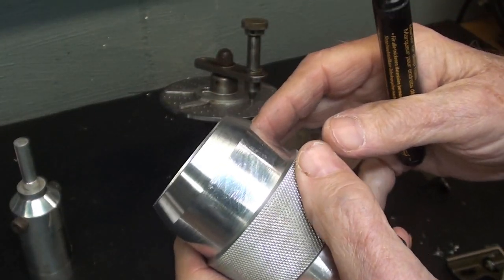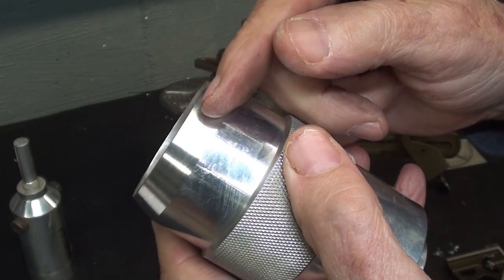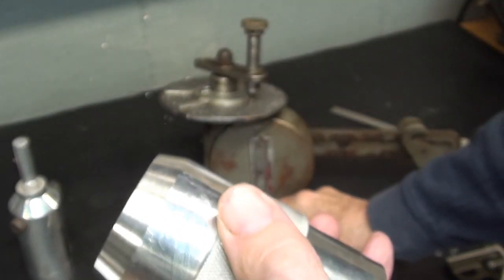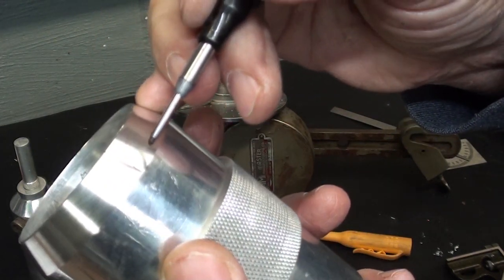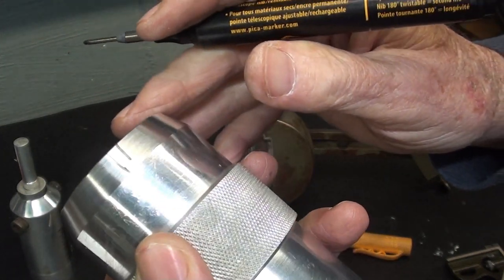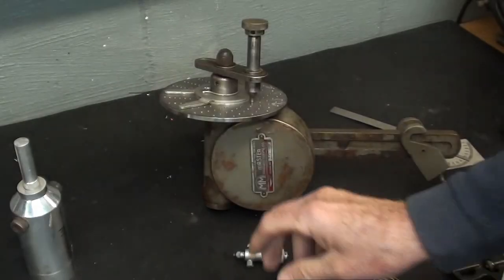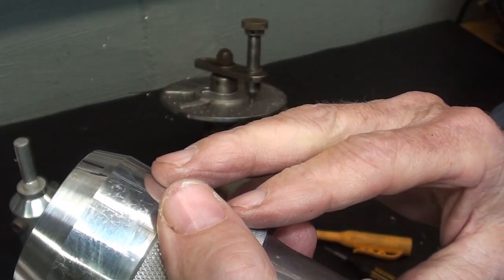Now, really, the whole essence of this project and this video is to divide this circle into 25 parts, like any micrometer thimble. In other words, we need a line there, and then a shorter one, and work my way all the way around. And this doesn't really need to be all that accurate. It needs to be semi-accurate. This needs to be accurate. This is just a teaching aid. Well, how am I going to do that?